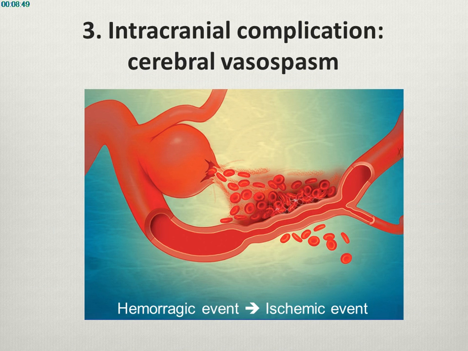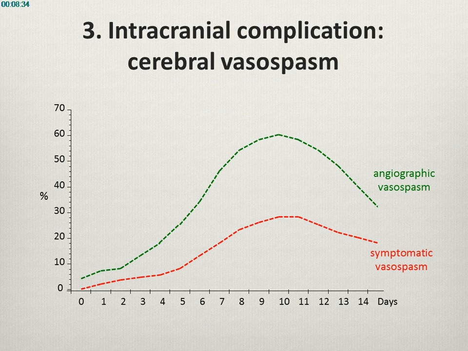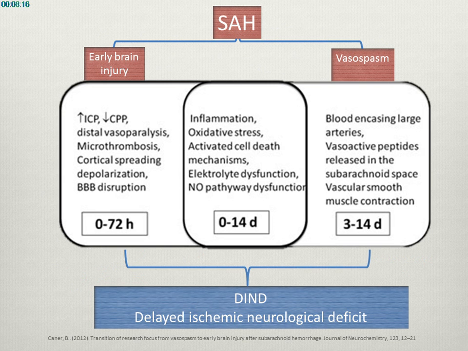We said there is a close link between bleeding and ischemia, and this slide summarizes this concept, because the blood in the subarachnoid space produces the so-called constriction of the vessel, the so-called vasospasm, that is present in most of the patients. They go to the angio suite, and 60 to 70% of the patients demonstrate some narrowing of the vessel. Not all of them will have symptomatic vasospasm, with neurological signs linked to this reduction of the caliber of the vessel. Blood in the subarachnoid space produces this effect, and when it is very important, it will reduce the flow and produce the so-called delayed ischemic neurological deficits.